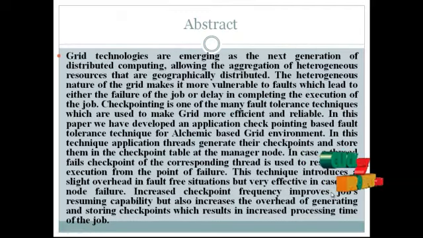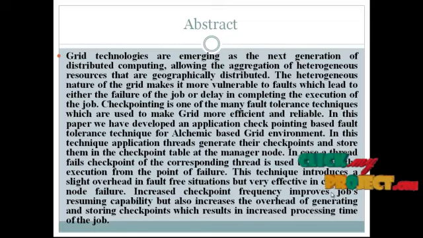Grid technologies are emerging as the next generation of distributed computing, allowing the aggregation of heterogeneous resources that are geographically distributed. The heterogeneous nature of the grid makes it more vulnerable to faults, which lead to either the failure of the job or delay in completing the execution of the job.